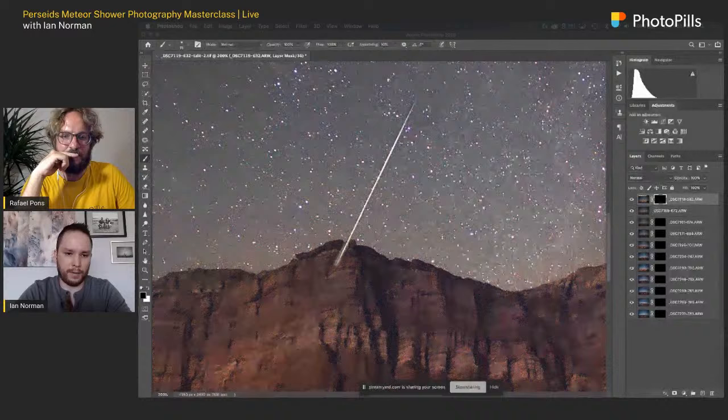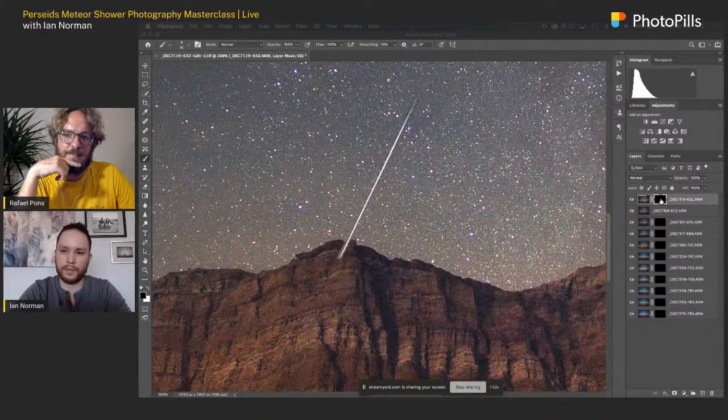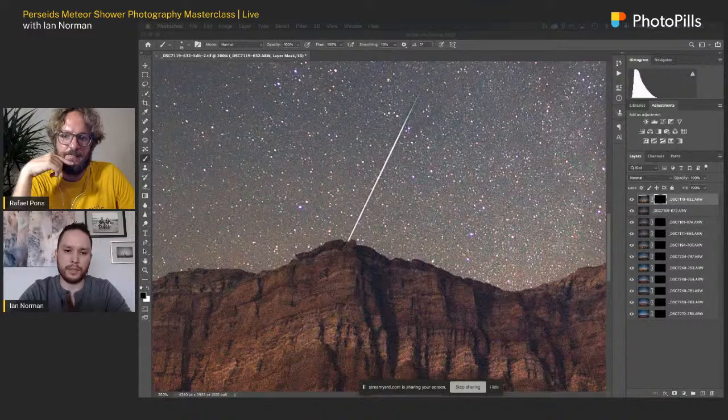So using a black brush, I have black selected, and I've got the brush tool selected. We can just paint over with the layer mask selected. I have not the layer itself, but the mask selected. I'm just going to paint out that area where the meteor is going over the edges of the cliff. And that's the basics of compositing.